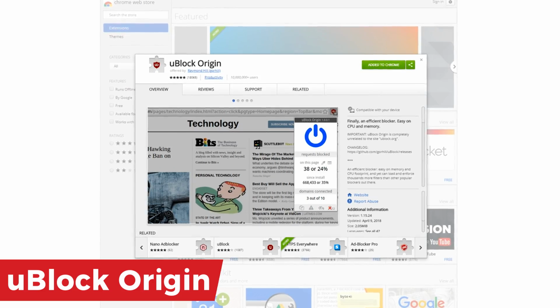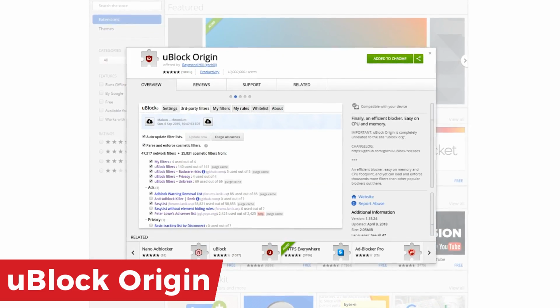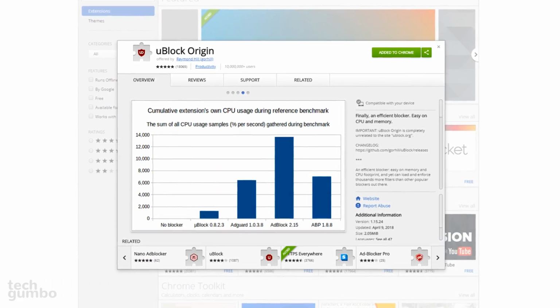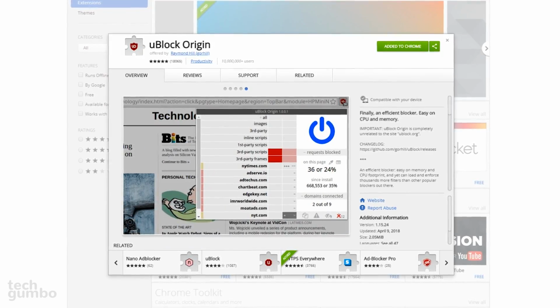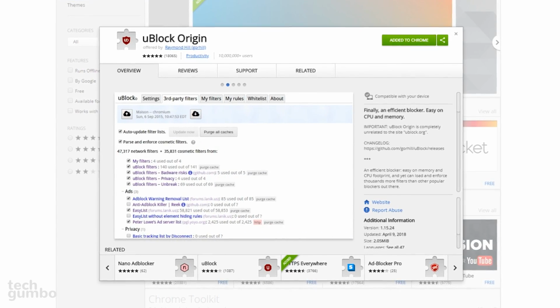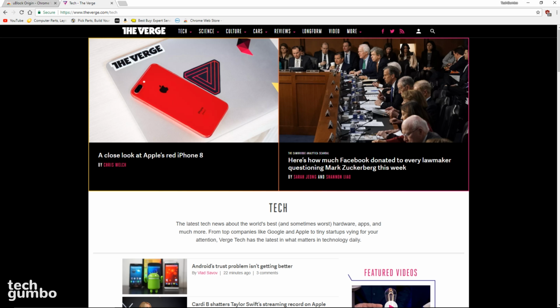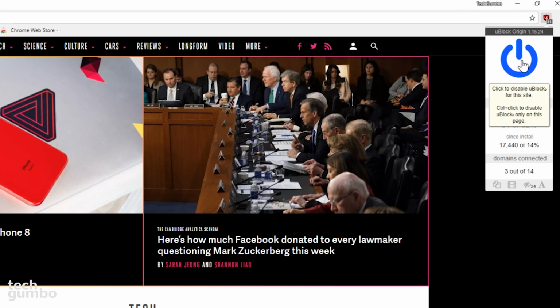If you use an ad blocker to help you deal with intrusive advertising, my personal favorite is still uBlock Origin. The key reasons I use it is because it's easier on system resources than most of the others, and it blocks most of the ads. And unlike some of the other ad blockers, uBlock Origin does not take payola from advertisers to let their ads slip through. If you want to support a website and enable ads, whitelisting that site is easy. Select the uBlock Origin icon and click on the power button to enable ads for that site.